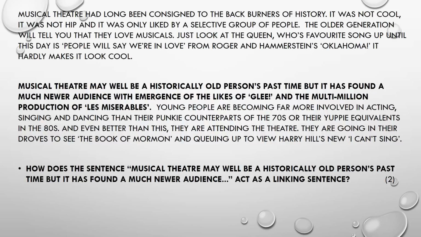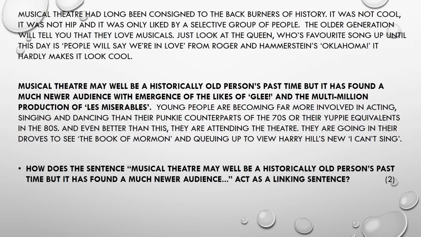Musical theatre may well be a historically old person's pastime, but it has found a much newer audience with the emergence of the likes of Glee and the multi-million production of Les Miserables. Young people are becoming far more involved in acting, singing and dancing than their punky counterparts of the 70s or their yuppie equivalents in the 80s. And even better than this, they are attending the theatre. They are going in their droves to see the Book of Mormon and queuing up to view Harry Hill's new I Can't Sing.